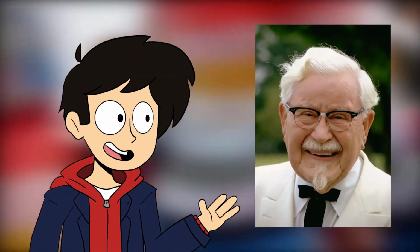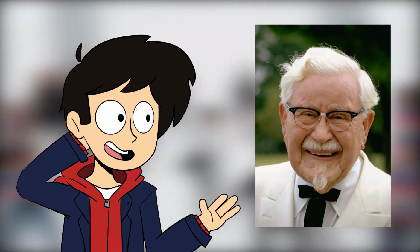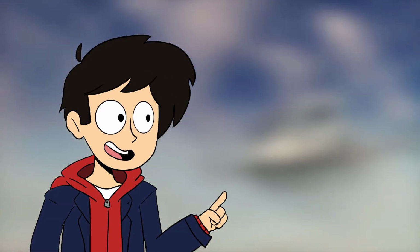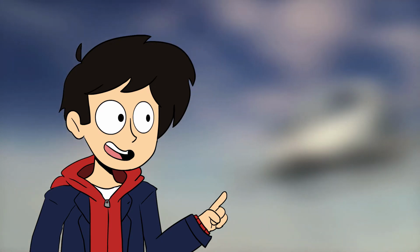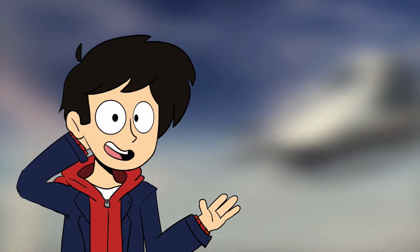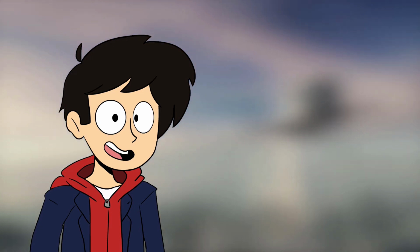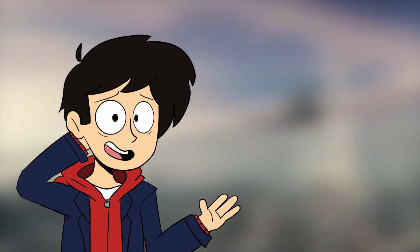Take Colonel Sanders, for example. He went from a lovely old grandpa to a sex symbol. KFC, you never cease to amaze me. However, it's safe to say Gap have learned their $100 million lesson and reverted back to their old logo, and companies can look at this disaster fest and safely nod in agreement that people aren't a big fan of the whole modernized logo shtick. Right?